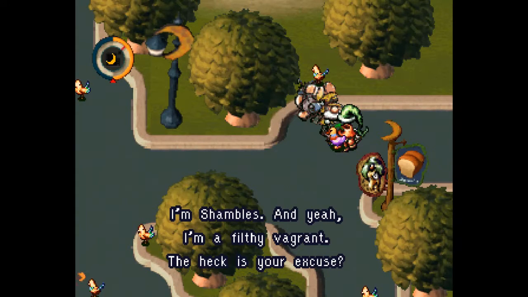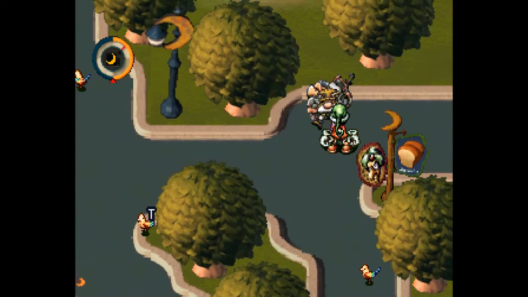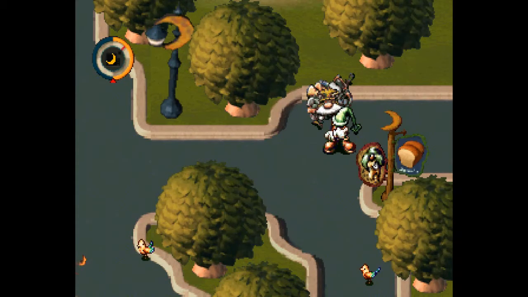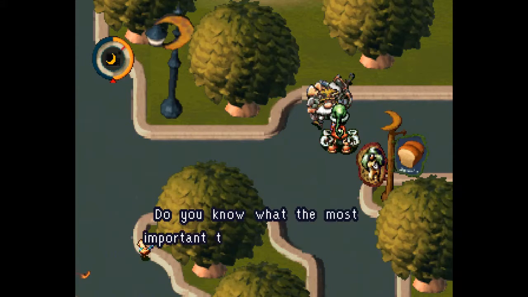Shambles and yeah, I'm a filthy vagrant. The heck is your excuse? Okay, dude. So I have to... So Yoshida's the bird. Here, shambles. Let's go with the extremely important stuff.